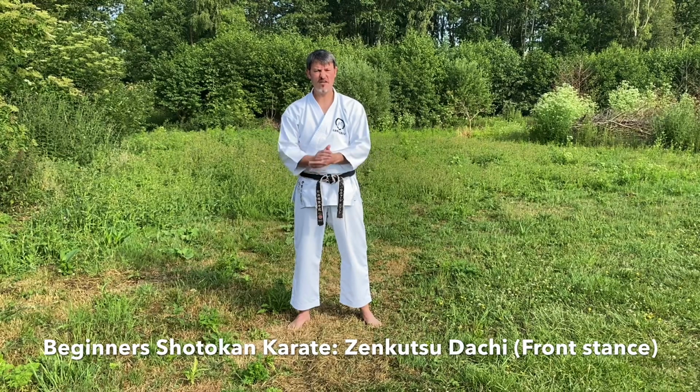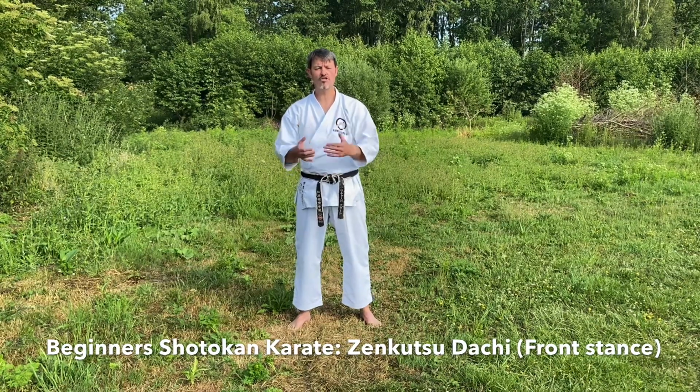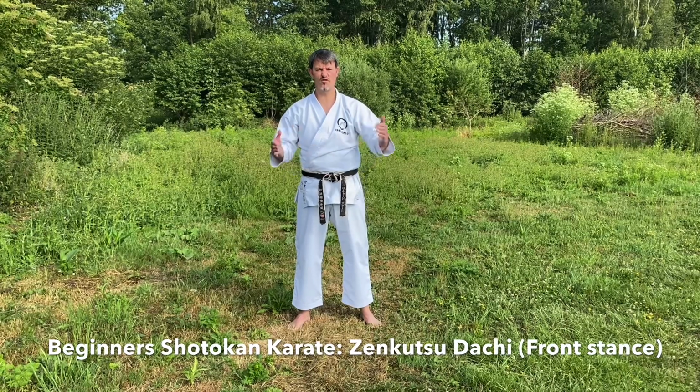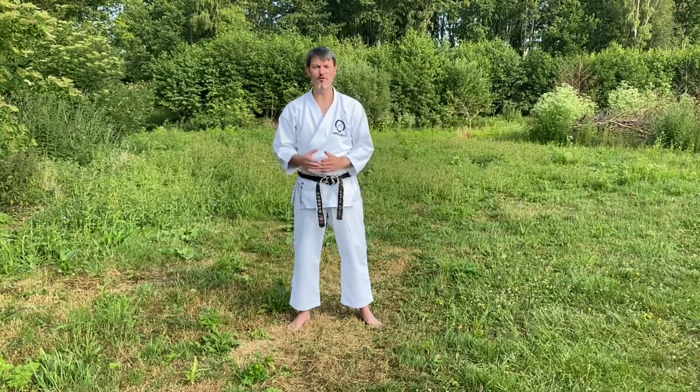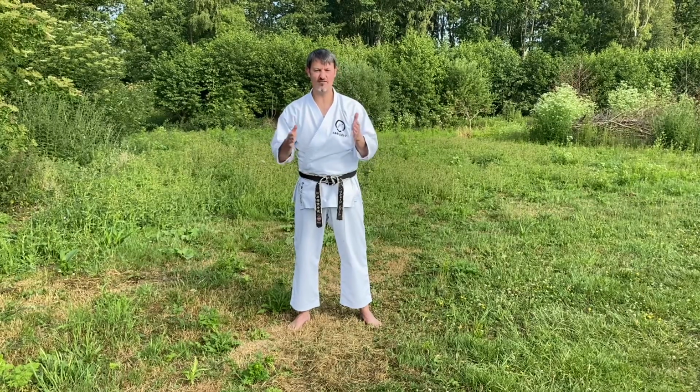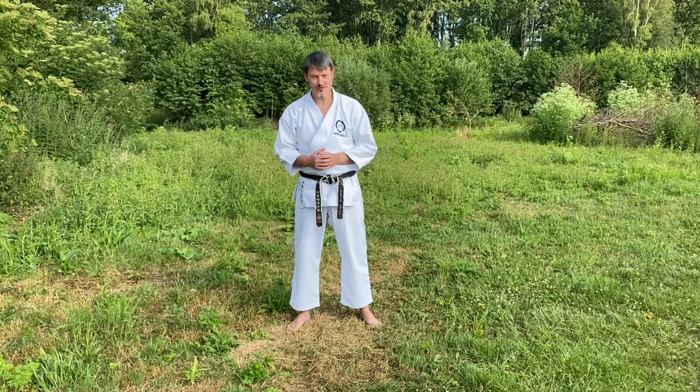So this morning I think we're going to go through Zenkutsu Dachi. Zenkutsu Dachi is pretty much the first of the true Shotokan stances that we learn, and our sensei will teach us that pretty much from lesson 1, and we will be doing it for 30-40 years later because it forms the basis of a lot of our techniques and a lot of our kihon, kumite and kata. So let's do Zenkutsu Dachi.